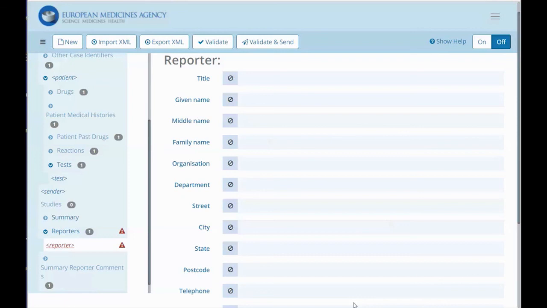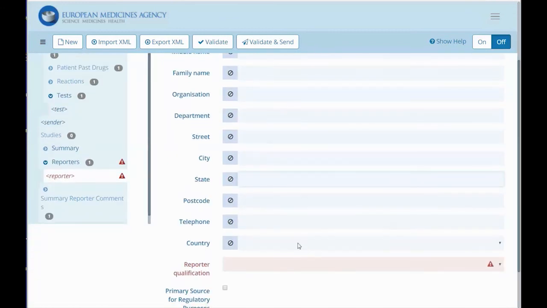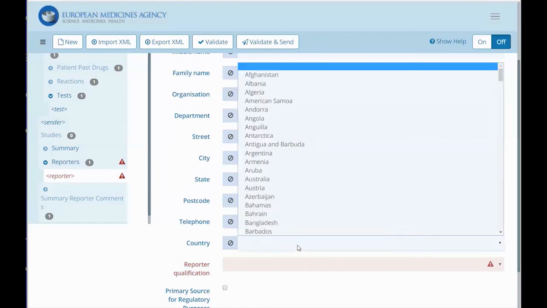The reporter section captures the details of the primary source of the iCSR. The contact name and address can be captured, however these fields can also be masked with an appropriate null flavor. Only the reporter's qualification and country are mandatory fields.